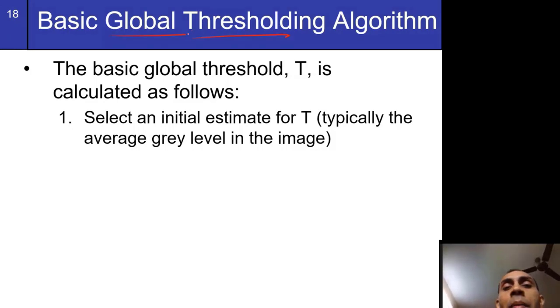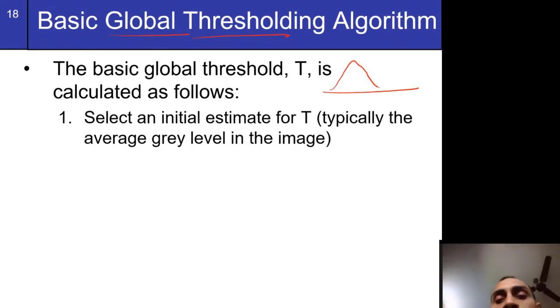So let us start with a simple method of finding a good threshold value using global properties. This algorithm is a very simple algorithm, basically a particular case of the k-means algorithm. If you know what k-means is, this is a very simple special case. Later on, we'll see the k-means algorithm being used in segmentation for clustering techniques. But here also the idea is very simple.